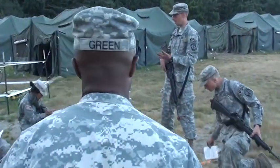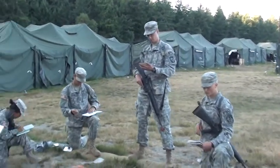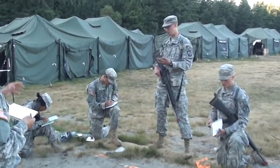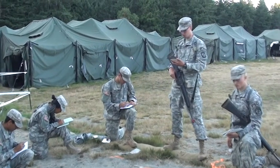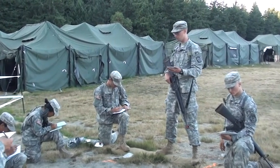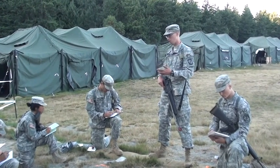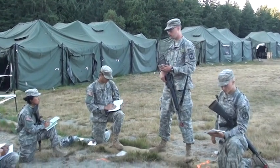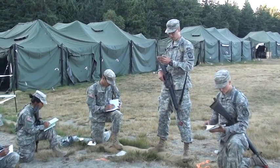Alright, copy. Situation, temperature and weather. We have a high of 80 degrees expected for tomorrow and a low of 51. There's 0% chance of precipitation. Low of 51 is going to be cold in the morning, so what you guys need to check for in formation is make sure all of your guys have their fly pro off, alright? They're already wearing it when they first get up, so make sure they have that off when they first wake up too.